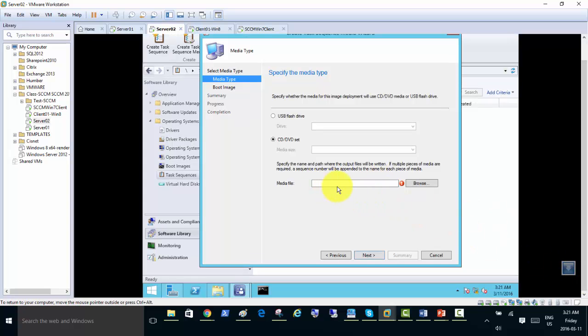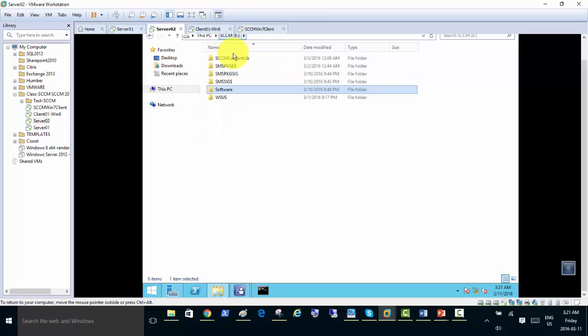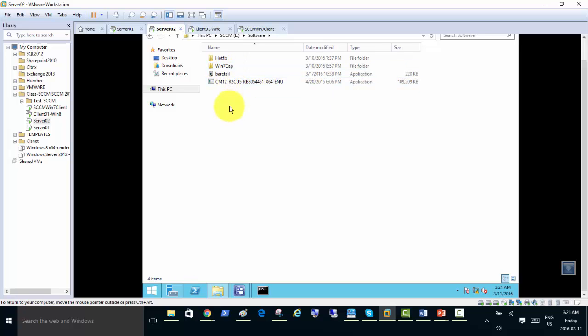So I'm just going to go back, and in the E drive, actually we're in the software folder already. Well, during the class I created this Win 7 cap, but since you're repeating that, or if you did not follow in the class, I'm just going to create that folder, Win client 7 capture, right? I'm just creating this folder first of all.